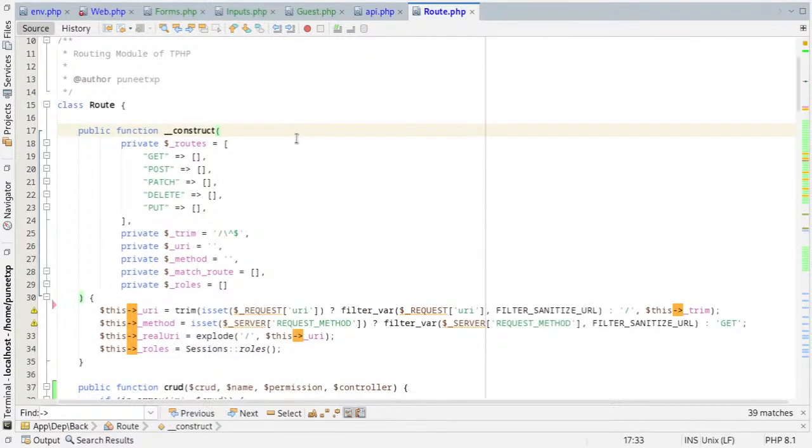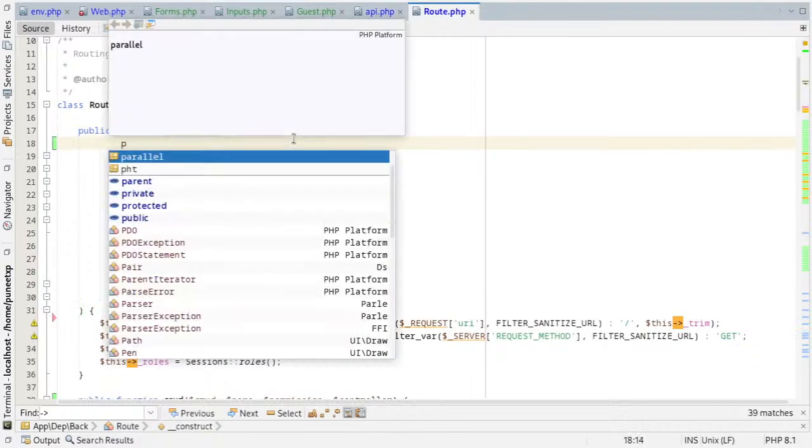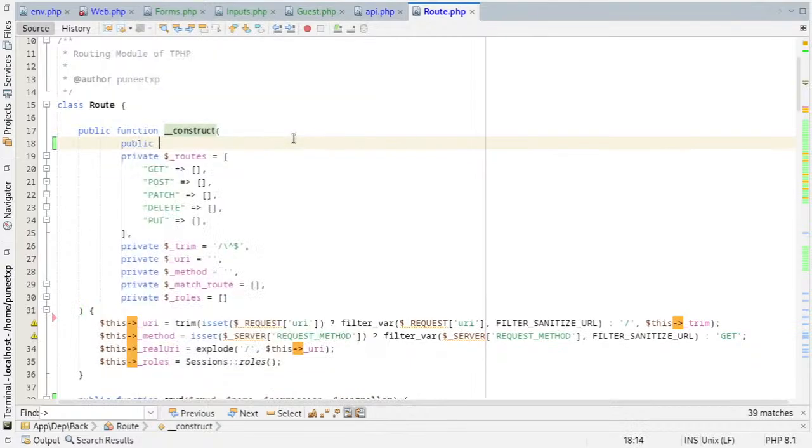Okay, maybe I can make it public. Maybe something like, and make it boolean. Uh, public bool, maybe something. How to do that? False. And maybe that's kind of fine.